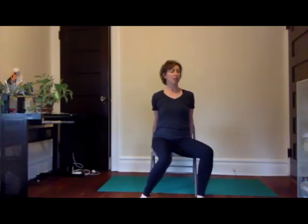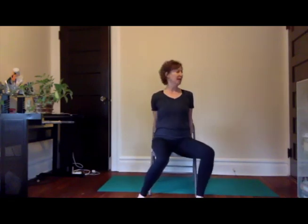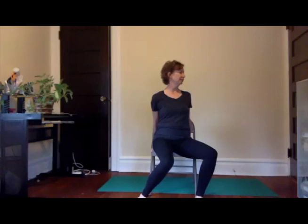Everyone still has their knees bent, and we're going to go wider with the feet. You're on your back, you're as wide as the mat, your feet are still on the earth. We're just going to windshield wiper the knees. Exhaling over to one side. Coming back to center, inhale. Exhale, drop those knees. They both move over to the other side. Inhale, back to center. And exhale. Inhale. Back and forth a few times.